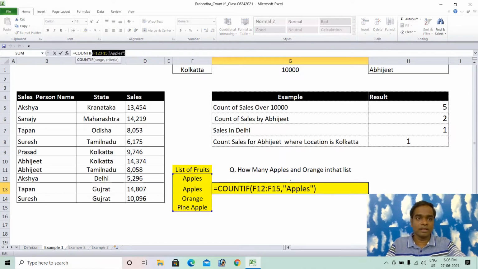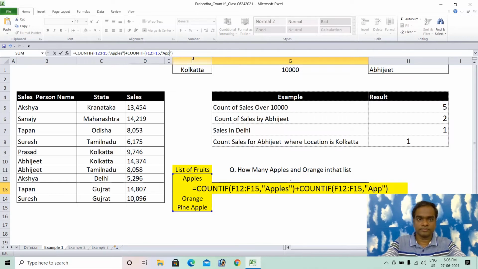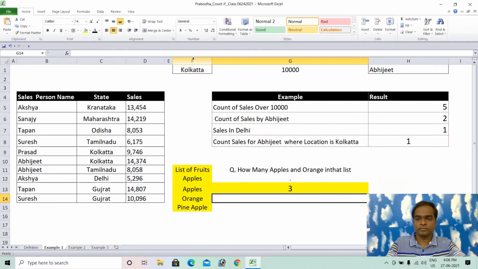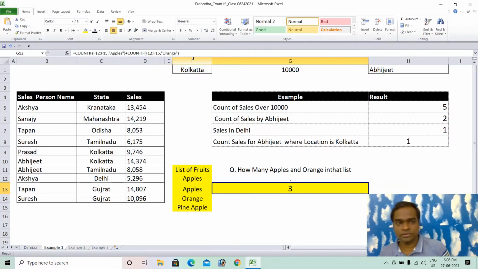That's it, simple. So I can copy this formula, and add this, and add orange. So I can get the two counts.